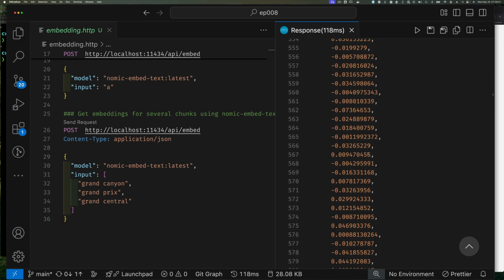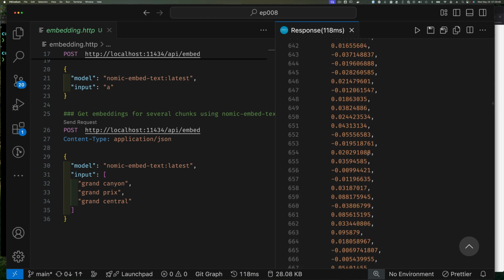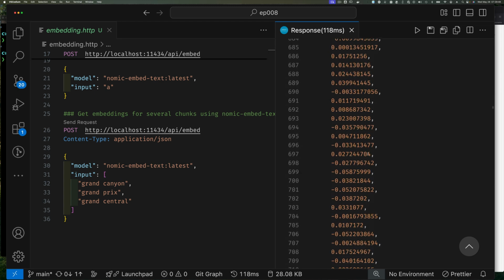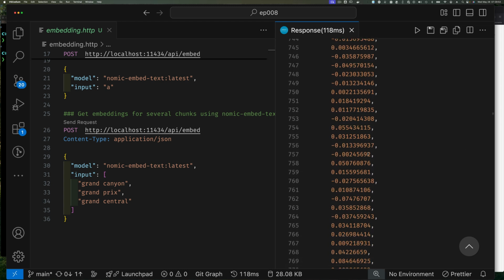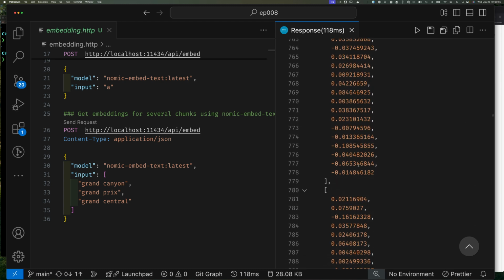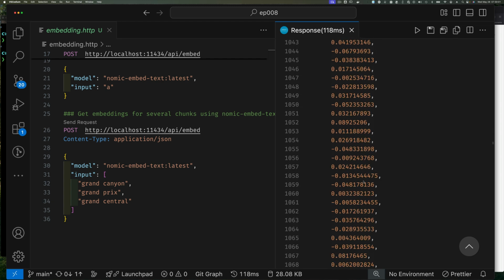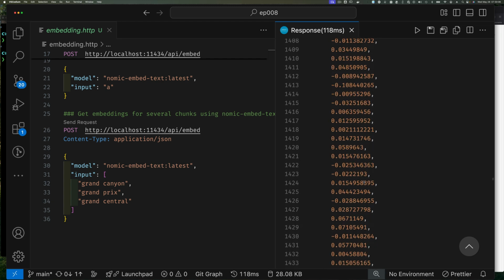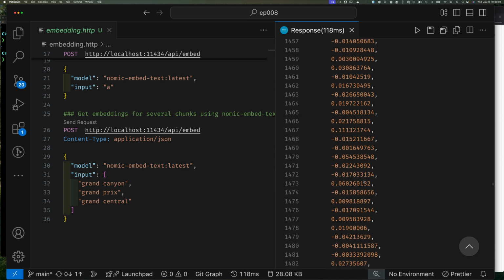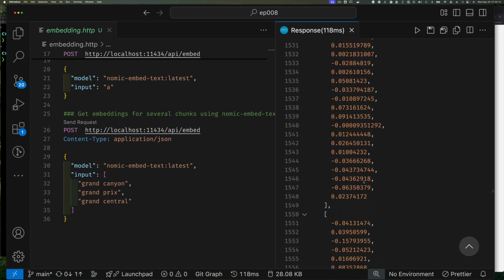And then eventually, nomic-embed is using like, I don't know, the other model was using like 300 or 390 values per embedding, but nomic is using what, like 700 per embedding. So we should find the next one over at 1400 or something, somewhere about here. We should see the next array. This is going to be the end of the second one, and there we go, and then the third one.